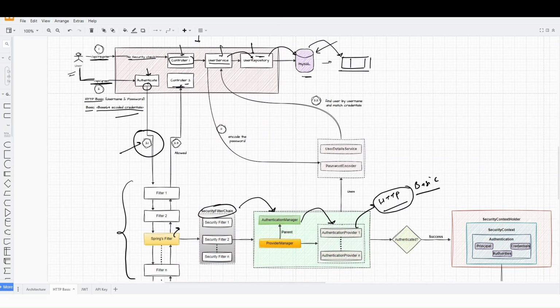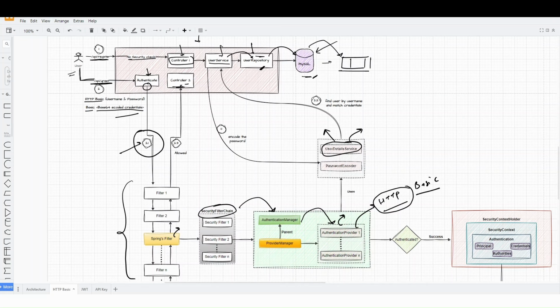Alright, now when the authentication provider starts the execution, it needs to know the user. As we discussed in the previous slide, we need to find the user first. So how do we find the user? From the MySQL database. We know we have the repository, but we have to provide some way to read this user data from the MySQL database to Spring Security, which will be used by the authentication provider. And we discussed in the last video, we can use UserDetailsService, which is provided in the Spring Security framework or dependency. And using this UserDetailsService, Spring Security will know how to load the user.